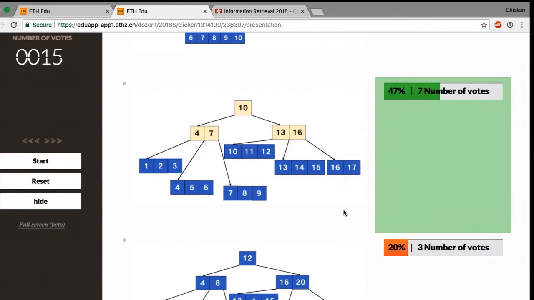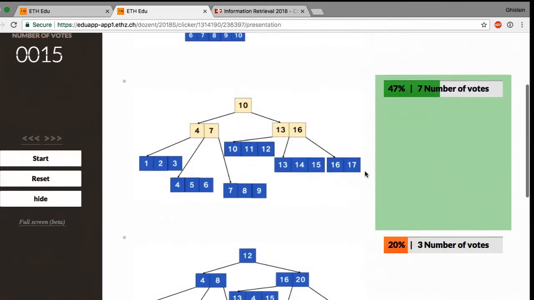Why is this one a 3, 5 B plus tree? The root has 2 children. Yes. Exactly. So you cannot have more, but you can have less. And as I said, do not push it to the root having only 1 child, because that's totally useless. I mean, you can add as many roots as you want with 1 child. It's just useless. So typically, the roots can have 2 children, 3 children, up to 5. So 2 children is OK. Perfect. So you nailed it. This is a 3, 5 B plus tree.